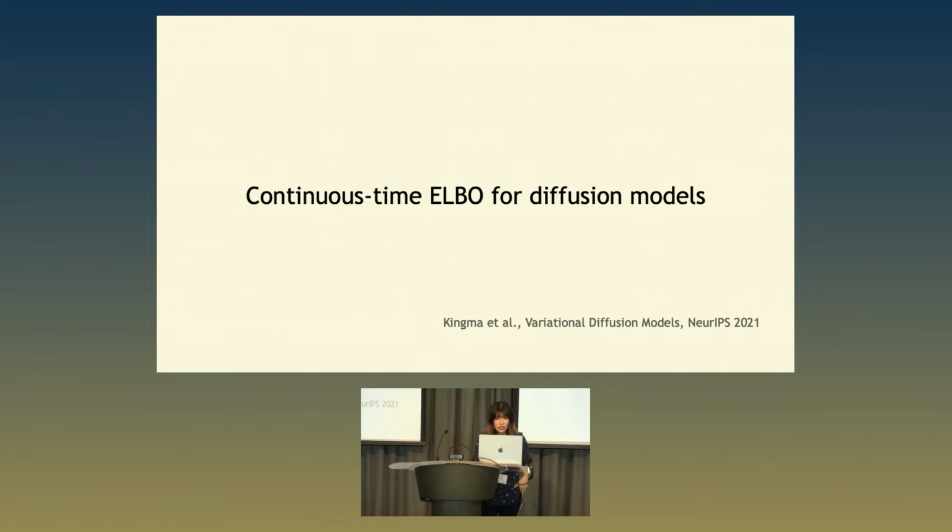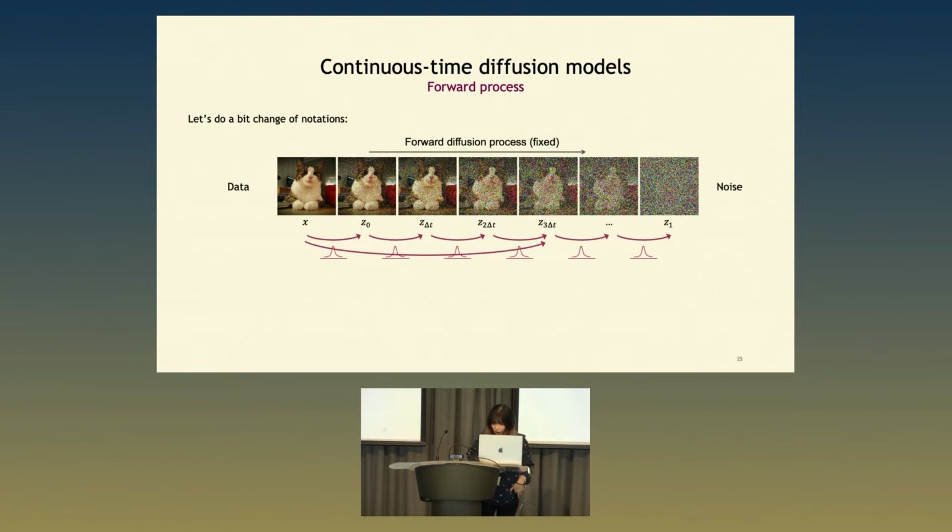Okay, let's come to the continuous time ELBO case. We want to make a little change of notation. We assume the clean sample is represented by X, and all the noisy samples are represented by Z, to draw a more explicit connection with variational autoencoders. And we change the time step from 1 to big T to 0 to 1, and the time step is given by delta T. We design this forward process by first assuming the marginal distribution of Z_t given X, and derive the stepwise diffusion process correspondingly. If we let delta T go to 0, this gives us the continuous time diffusion model.